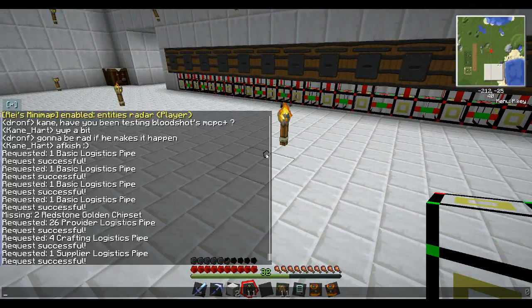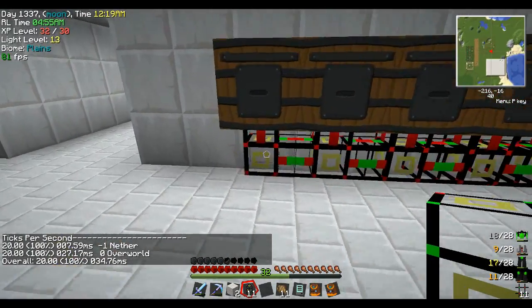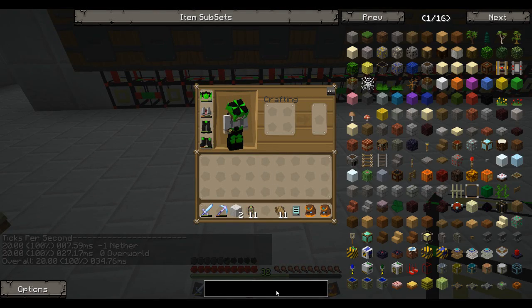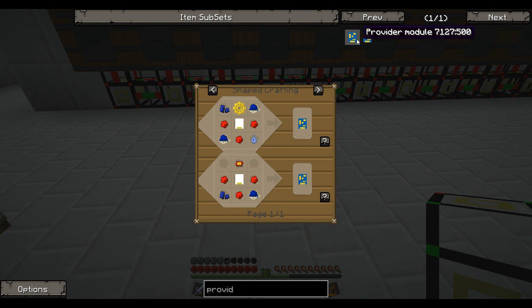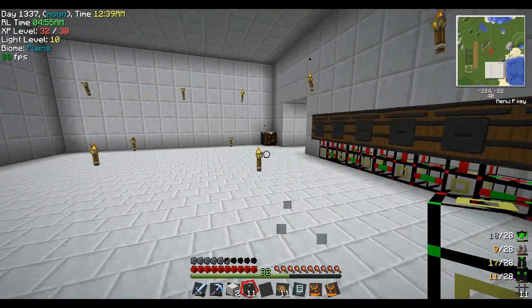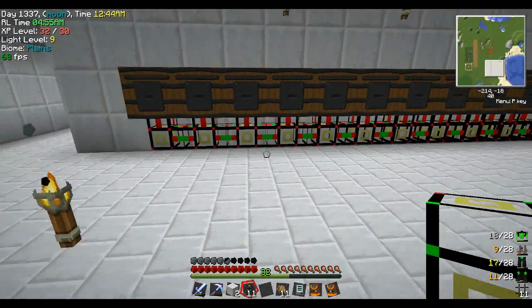Let's just see how the TPS is. Oh, it's good. I'm planning to do probably a provider module. They're a bit expensive. I'll probably start with the MK1 and then go with the MK2. Of course, they require some circuits and chips and stuff, and something I should do this episode is create a new crafting array for that. But for now, I'll just do it this way.